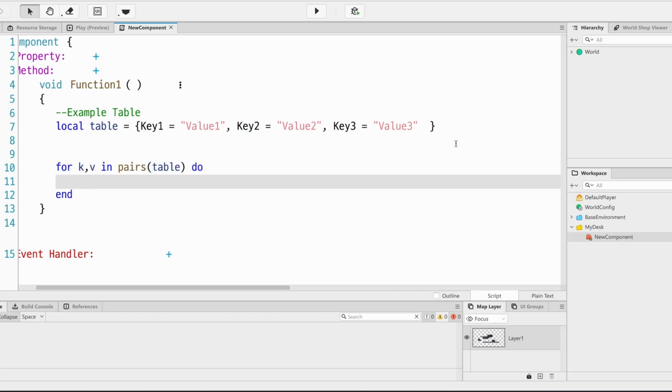The first variable is a reference to your current index or key, while the second variable is the value that's stored at that index or key. The word in this context is pretty self-explanatory, but it's just telling Lua which table we're going to be iterating through. Then we'll write the word do to begin the body of the loop, write all of our code, and wrap everything up with end to signal the end of that loop body.